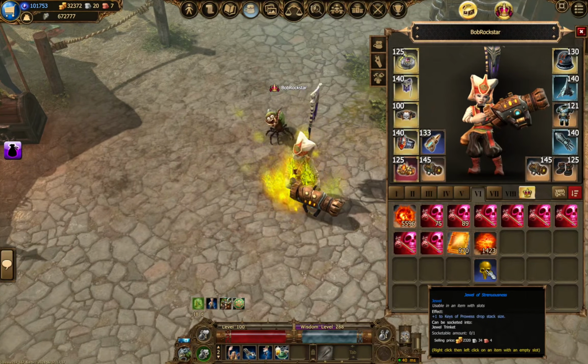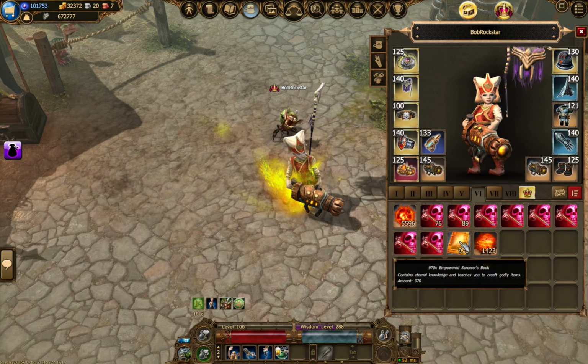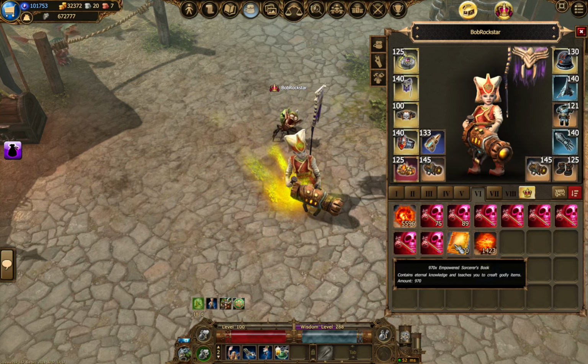The Books of the Empowered Sorcerer, you will find 10 per boss defeated in Blazing Inferno, which, as you know, you will need to craft our travel rations along with Dragon Bones and Elixir of Eternal Life, as shown in the previous video.